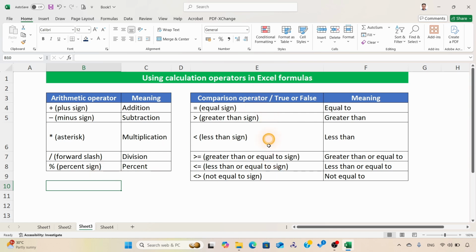These are the comparison operators. Equal to compares two values in two different cells. Similarly, the greater than sign compares. Then less than sign, greater than or equal to, less than or equal to, and not equal to. These are the arithmetic and comparison operators used in Excel.